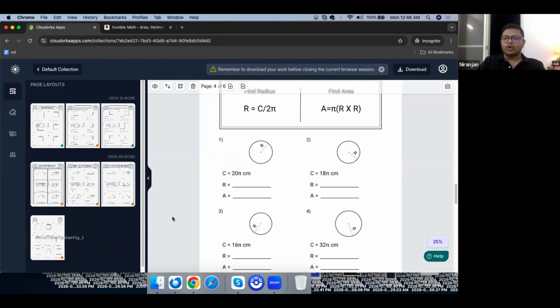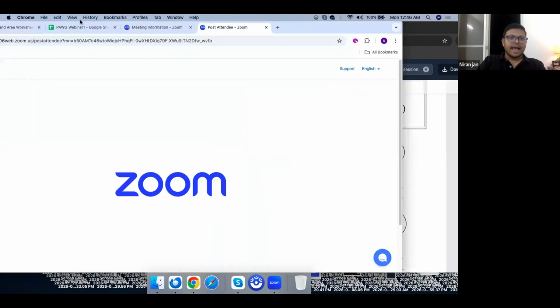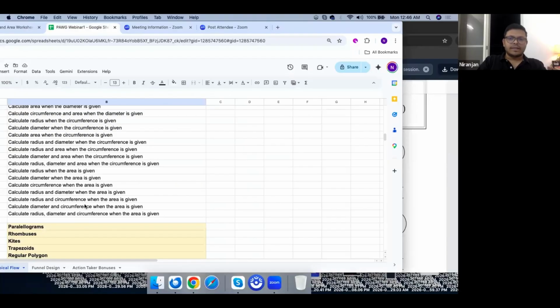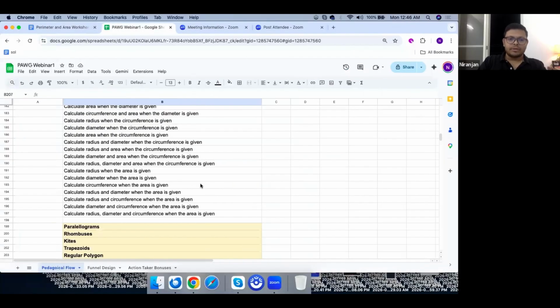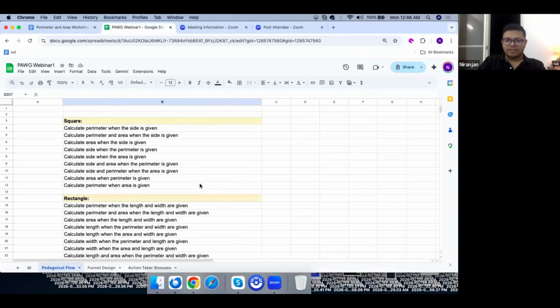Now, let me show you something that I have in mind, okay? And that is the variations that are actually possible. And this is not made up. This stuff is real. Just for square, where all your sides are equal, these many variations are available.